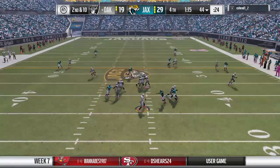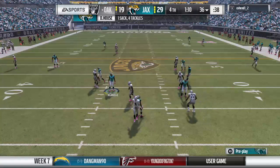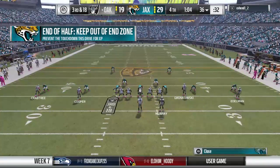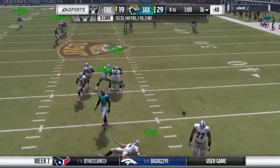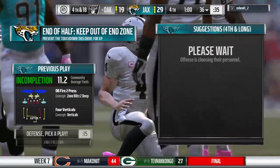To throw his Carr. And he's going to be wrapped up and driven down. A well-designed corner blitz that gets him for a loss of 8 yards. They're going to hurry back to the line now. Now Carr. A hit as he throws there, incomplete. Edelman was the intended target, and 4th down coming up.